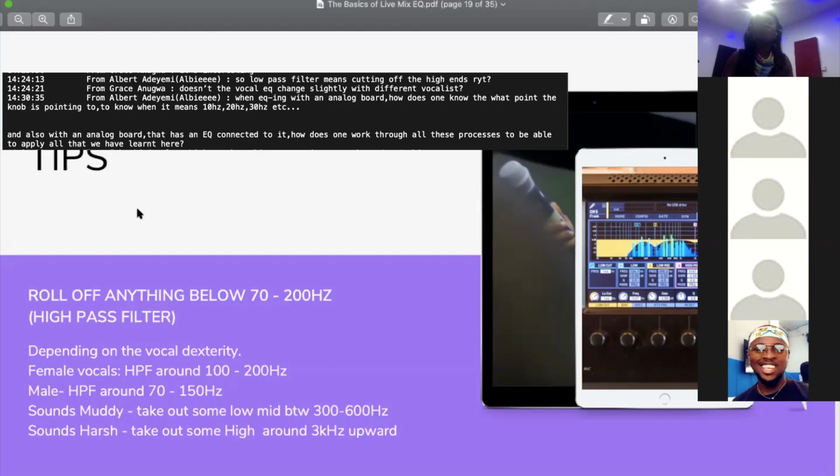If you look at your mic, most of the time, if you don't apply that high pass filter to about 60 or 70, that's where you have the rumbles, the breeze, the air conditioning coming into your mic and feeding back. So for every microphone that is being used for a vocal, you want to roll off that low end up to about 60 or 70 hertz. In fact, for female vocalists, roll it up to about 100 to 120 hertz to give a clearer sound, so that you can give room for the main sound.